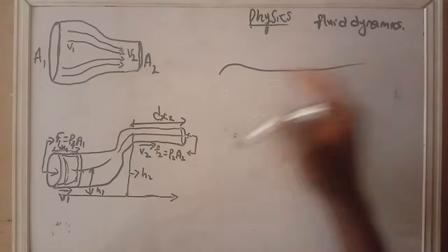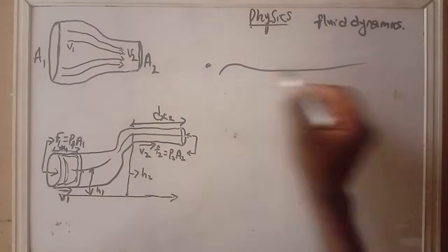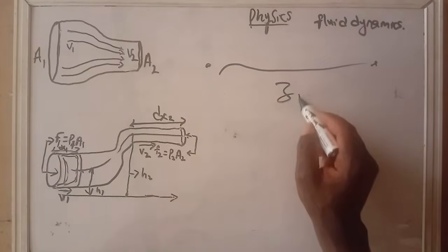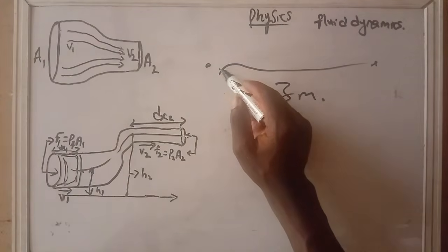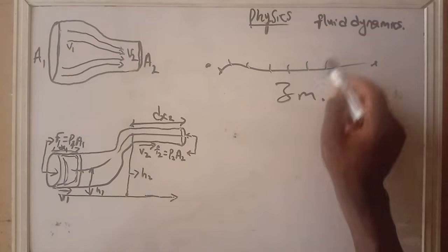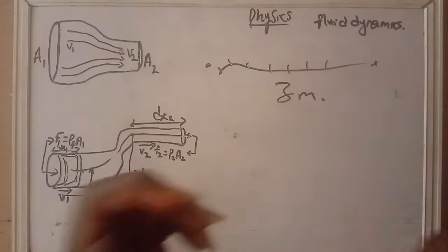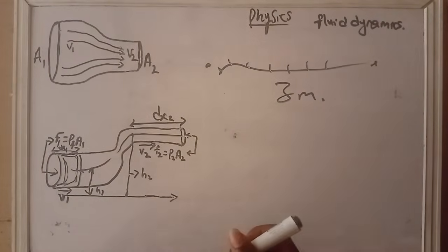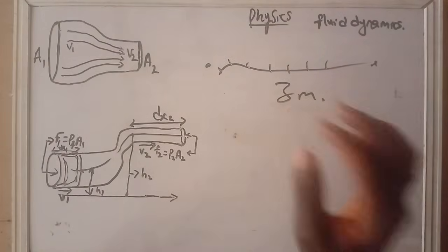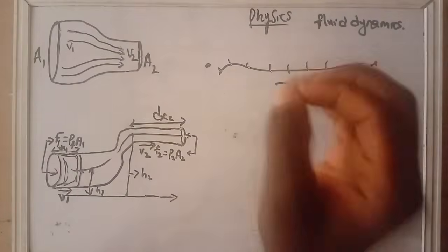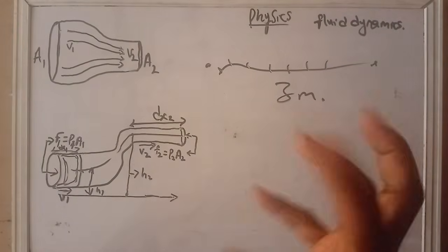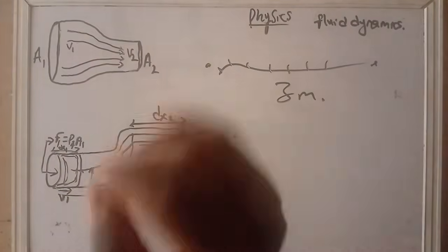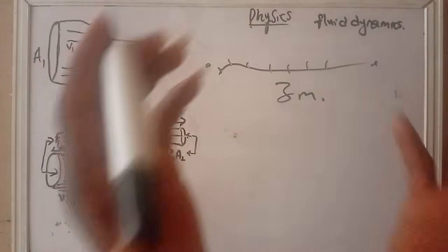When you have a flow like this of liquid, and from here to here, let's say the time between is 3 minutes. At each point in this fluid, and at each instant of time, there are billions and trillions of instants of time that we can get in 3 minutes. I hope I'm making sense. For us to calculate something like that, we'll be dealing with calculus. But that's not our business for today. We are just dealing with definition.